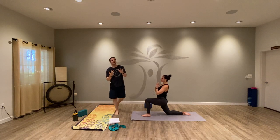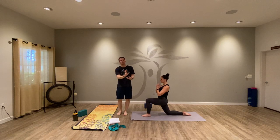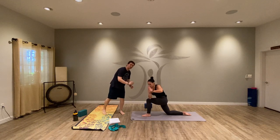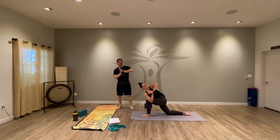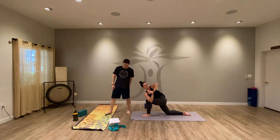And again, remembering that we're taking a breath in when our body's extended, and we're losing that breath when the body collapses. So take a breath in here. And as you exhale, begin to twist. This time, the right elbow is going to come to the left knee. And a lot of pressure pressing between those hands to better facilitate that twist.